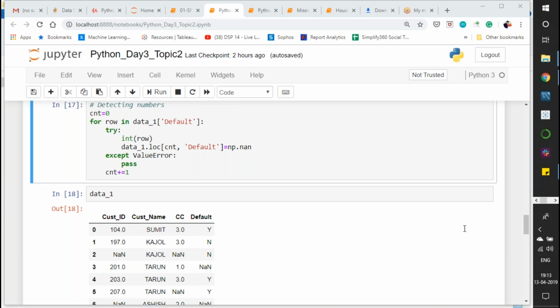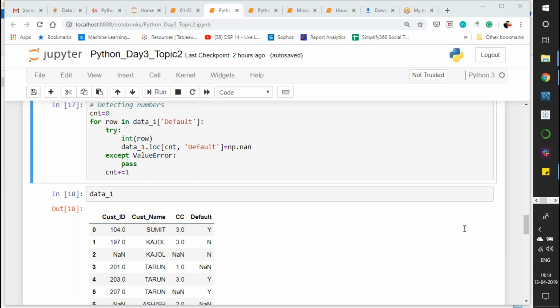What I was saying is that if you know what type of variable that is, then instead of trying to look for the error type, you should maybe just try to identify, okay, my type for this particular one is string. Everything other than that should be corrected. Instead of looking for integer, we should say, okay, if it is string, it's good enough. If it is not string, let's correct it. So irrespective of whether it's integer or anything else, it will get corrected.